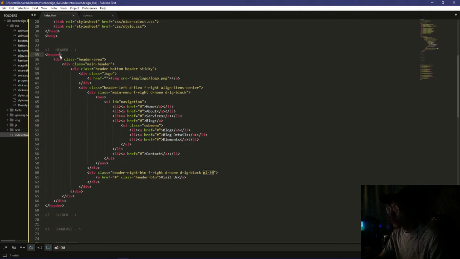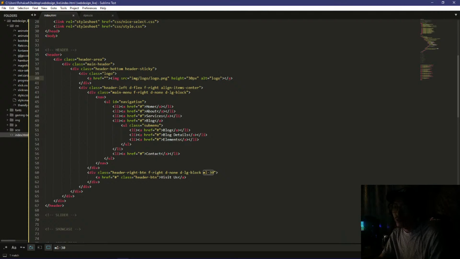So we check over here the header. Right, so the header, the image style, we need to make it smaller. Okay, so we put the 30 pixels and we have alt and logo. So this alt is for the SEO purpose.